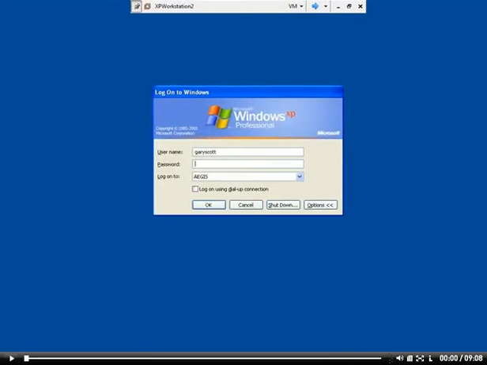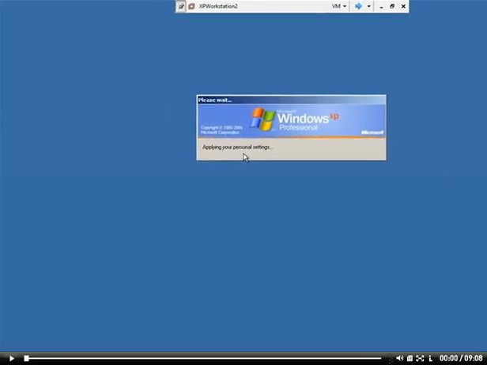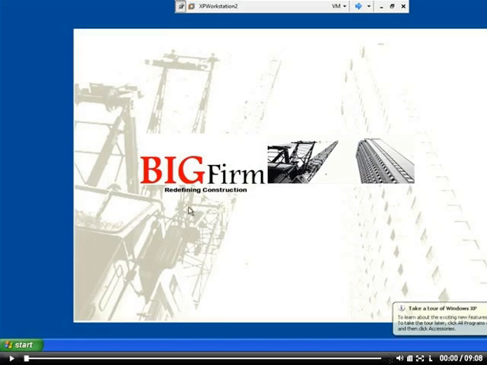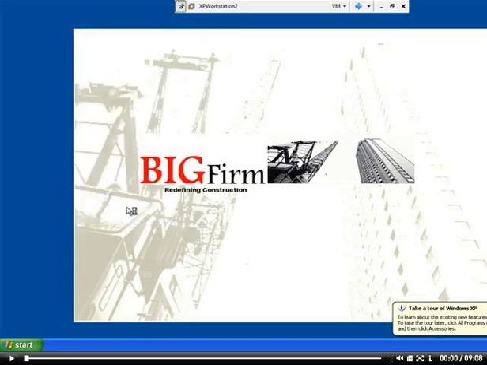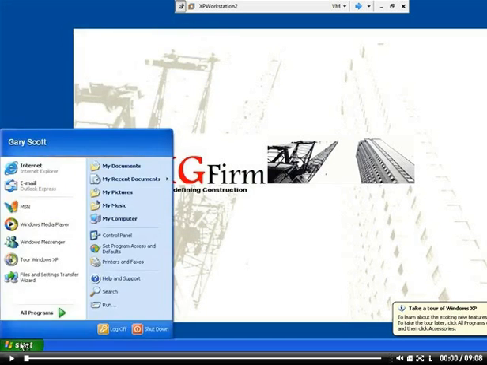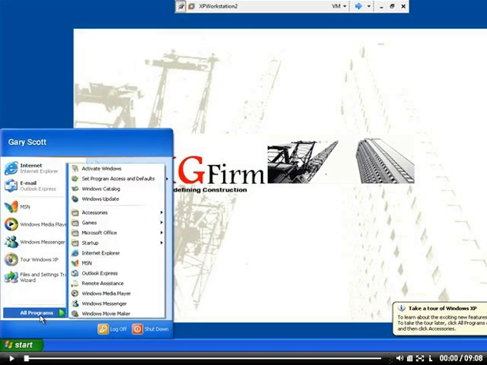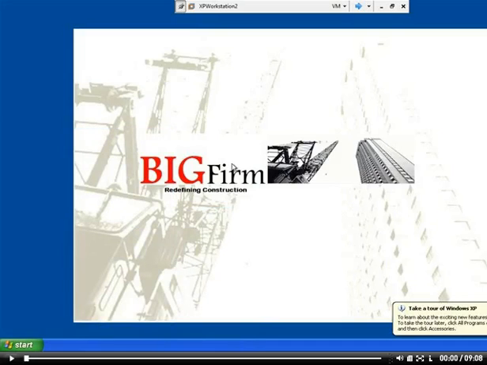So let's re-log in as Gary Scott to see what his desktop experience looks like now. I can see the Windows taskbar as I log in. If I right click and go to properties, I can see an active desktop, so I can change the wallpaper if I want to. If I go to the start menu, I can see all my applications, so I can access those if I want to. And as you remember, these features weren't available during the first logon because I was in a restricted group.